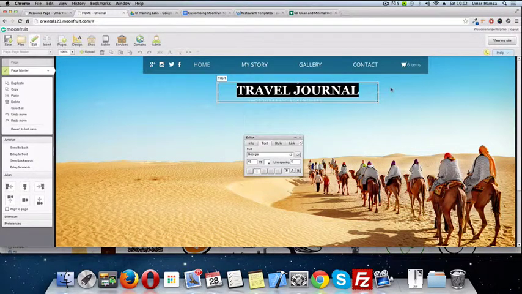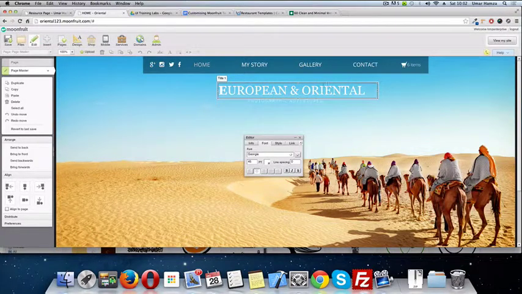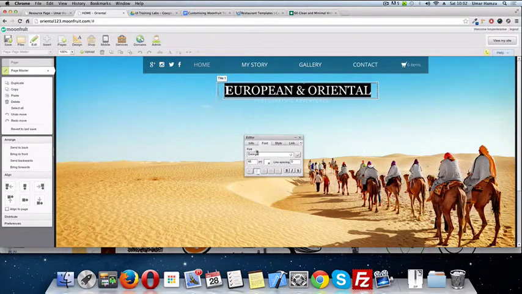Just change the text to European and Oriental. Excuse my spelling and my typing, sorry. So we'll highlight the text again, make sure that it's centered.